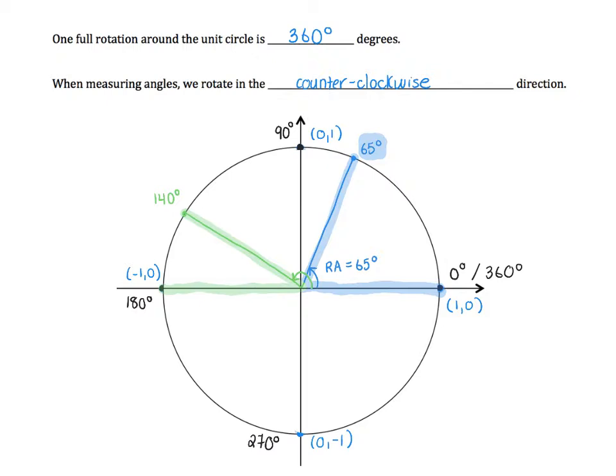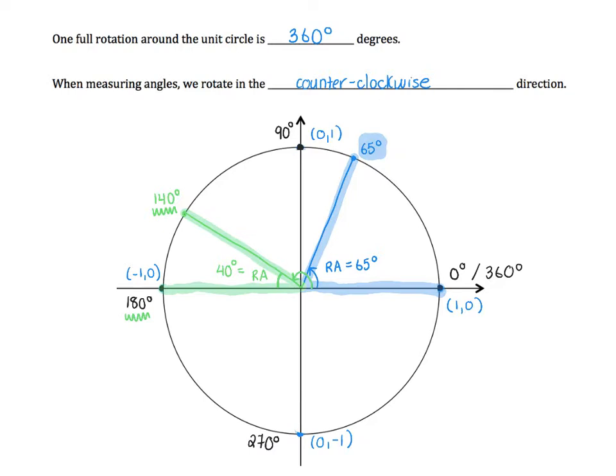And hopefully, you can maybe take a minute and think about how you would figure that out. Basically, what is this measurement right in there? That's going to be your reference angle between your angle and the x-axis. Well, we could say, I know that the x-axis is 180 and my angle is 140. So in other words, I am 40 degrees away from 180. I am 40 degrees away from the x-axis. Therefore, my reference angle is 40 degrees.